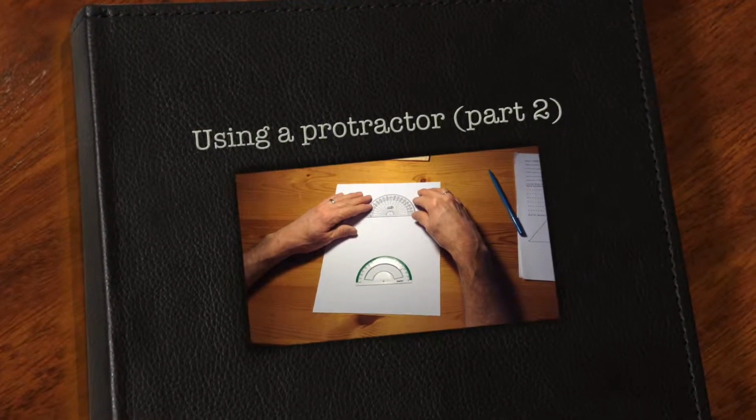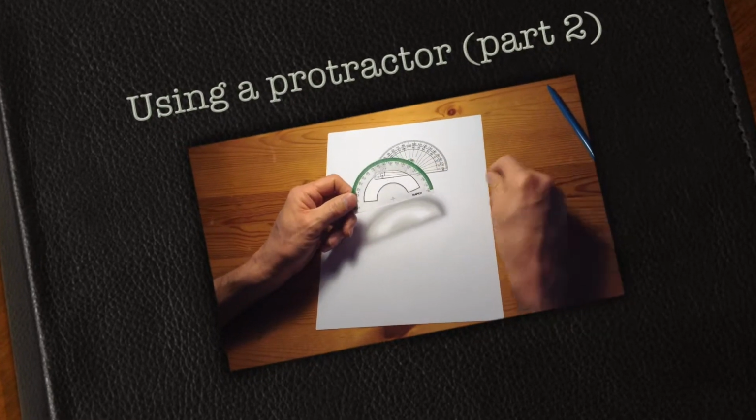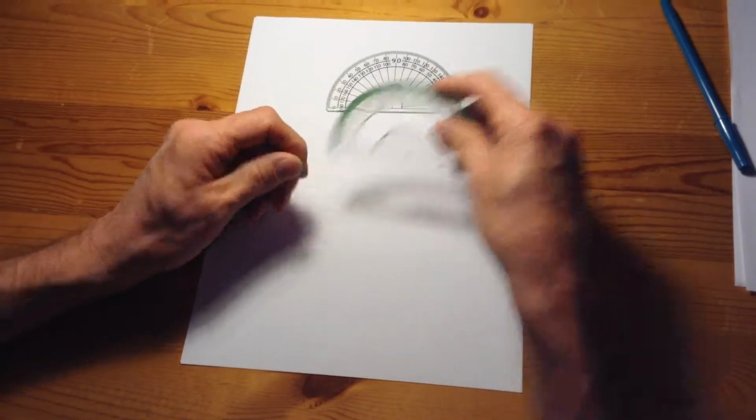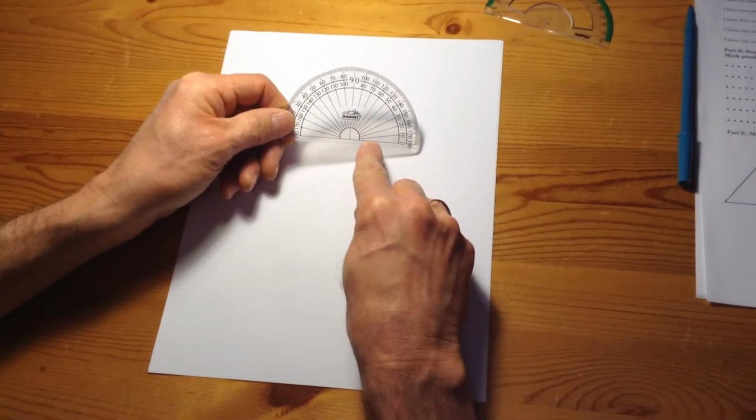Okay, using a protractor, part 2. I want to talk about protractors. We want to avoid ones like these. Okay, doesn't have a baseline on here. It's kind of hard to read at top. This is a good standard protractor. It's got the baseline on it.